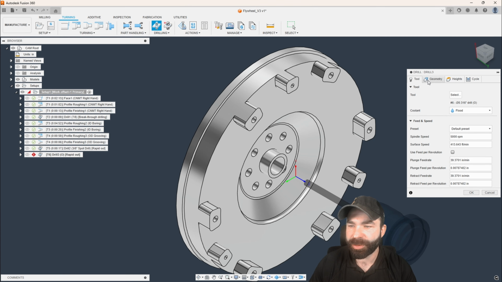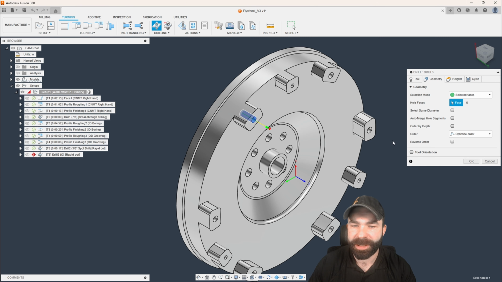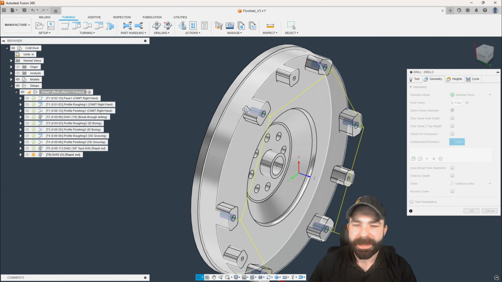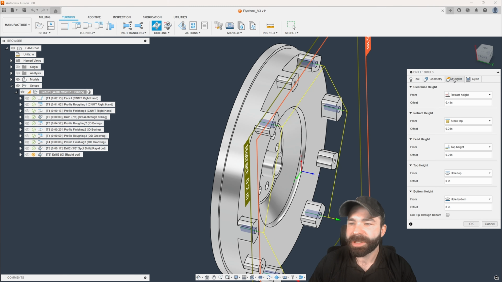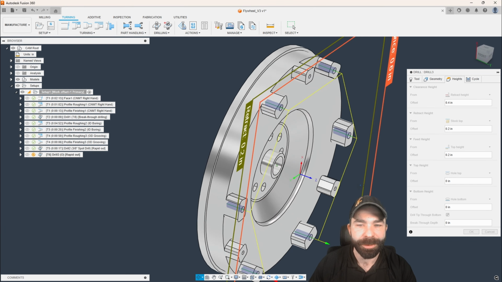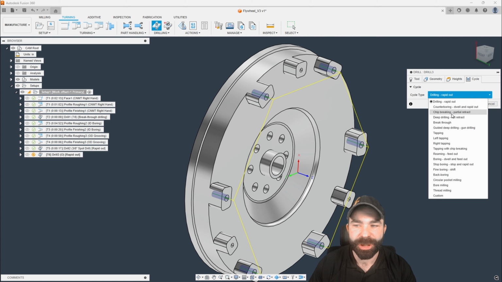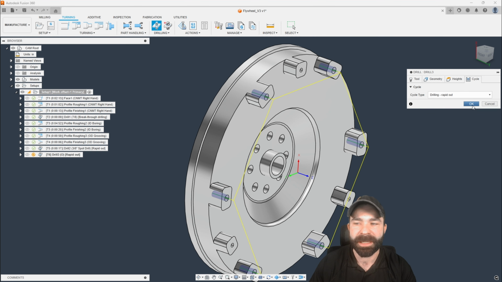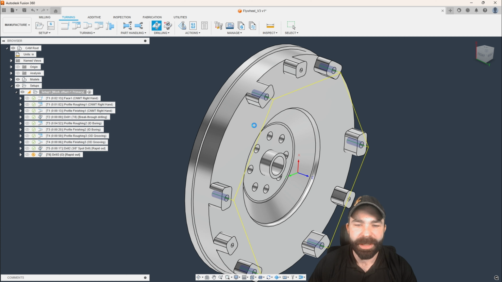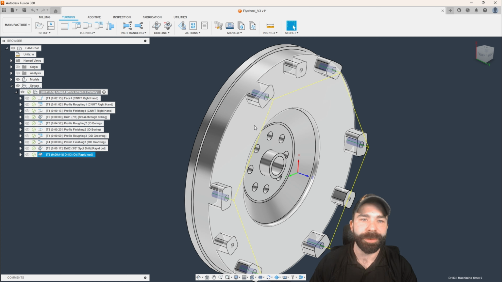Let's go ahead and select our drill. We're going to pick our geometry, same size hole. These are blind holes. So we do want to go drill tip through bottom if we need to get down to that shoulder height. And in this case, we're not going to give it breakthrough because we're not going all the way through our part, right? If you were to do pecking or something of that nature, you could set your chip breaking things here. And with that being said, we've now drilled out those holes.